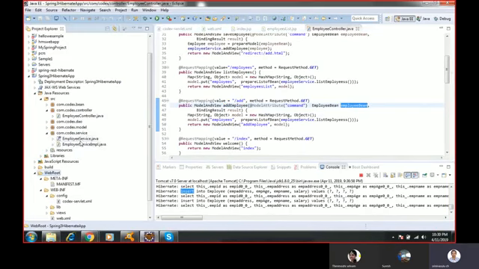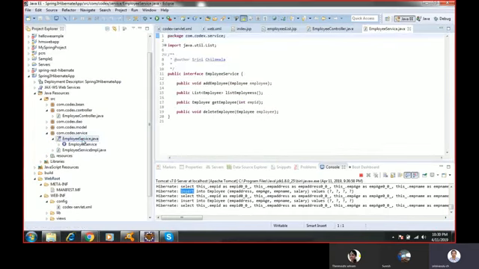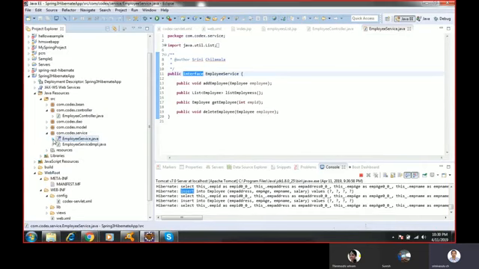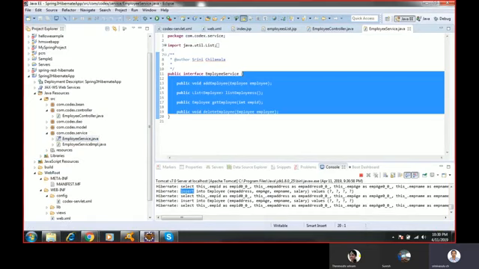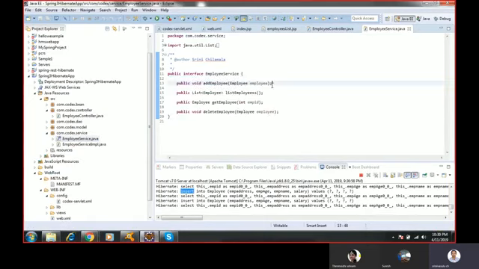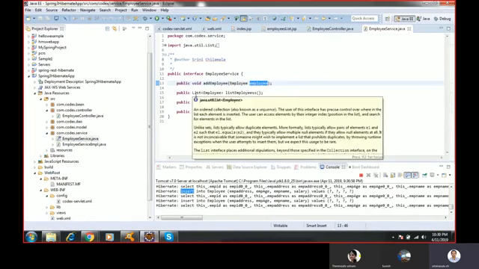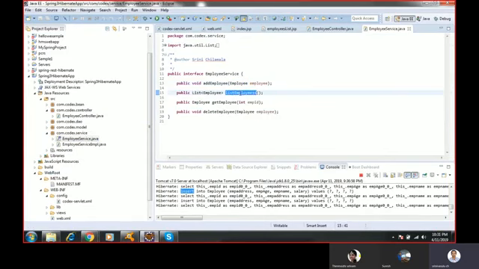So I have one more class, that is the service class, available in the com.codex.service layer. In the service layer I have an employee service, and this is an interface. What does an interface contain? As we have seen previously, an interface contains all abstract methods. There will be no implementation here. Just a public void addEmployee, where we have to pass the employee object. Then a public List, this is the list type, listEmployees.